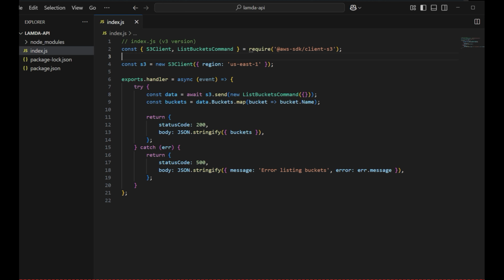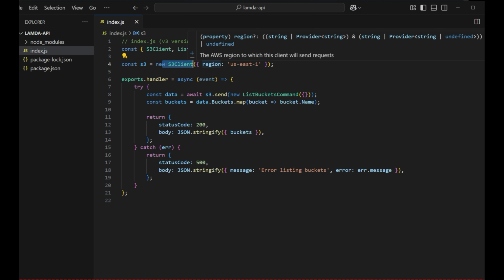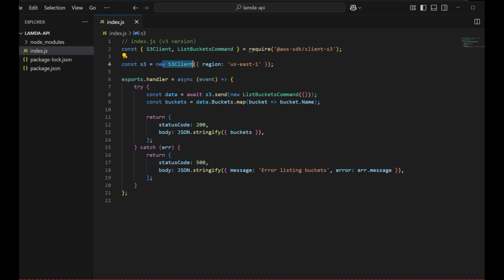The main file here is index.js. What exactly we are doing here: we are using the SDK from AWS. We are defining the region, and this is the S3 client class that we are using. These classes are from the AWS SDK, so you just need to follow these. This is the way you talk to AWS. It's in the AWS documentation as well.